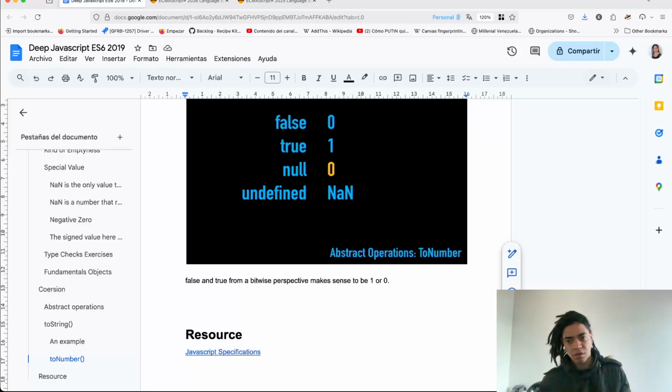Actually, this is remarkably consistent with the other craziness we've already seen. Because they first become empty strings. They first become empty strings, and then empty string becomes 0. Remember, empty string becoming 0 is the root of all coercion evil, okay? Same thing with that bottom crazy nested array thing. It just becomes an empty string, which then just becomes 0, okay?